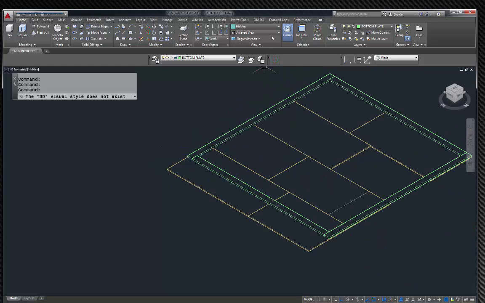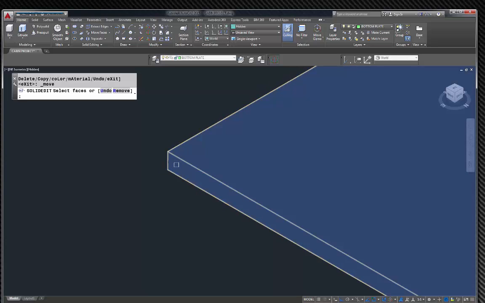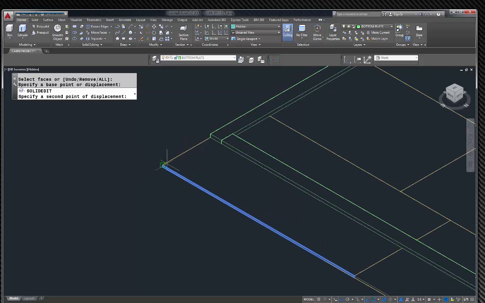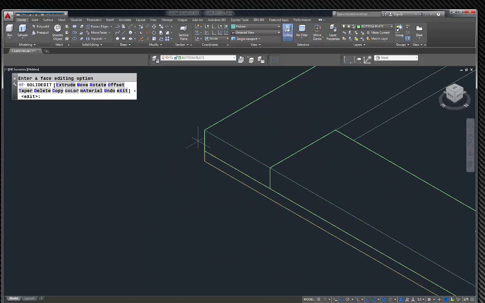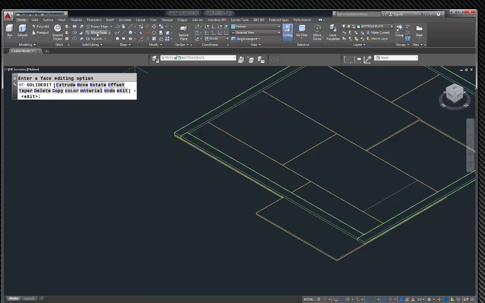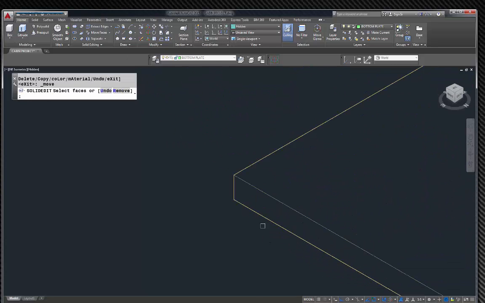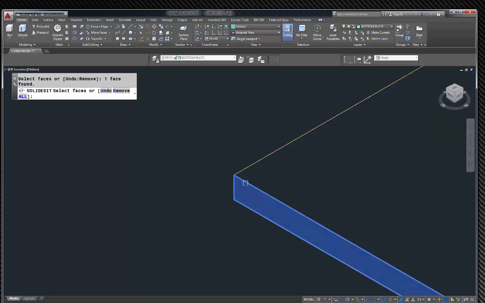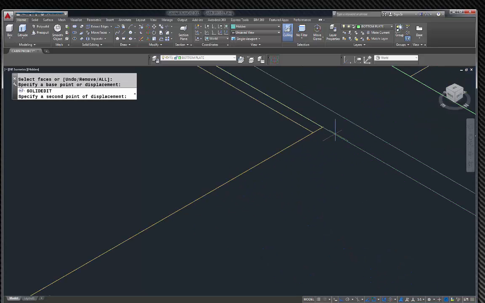So what I'm going to do then is go in here and go to my move face. I'm going to pick this edge. Oops, notice it picked the whole thing, so I didn't pick what I wanted. Go back and slow down a little bit and then pick. Sometimes you have to let AutoCAD find the geometry that you're trying to pick. It wants to guess sometimes. It wants to help you. So I'm going to come in here, pause for a second, and then pick.